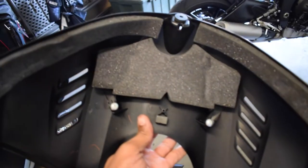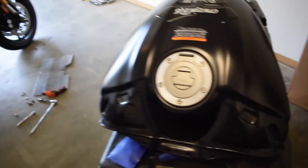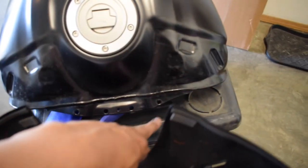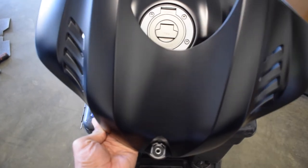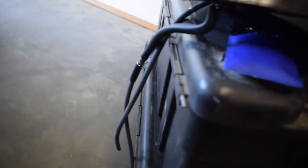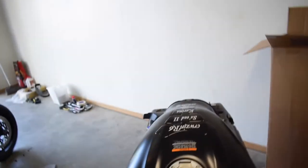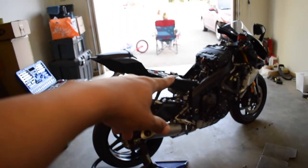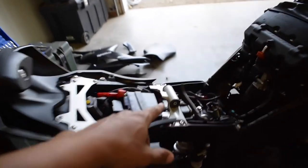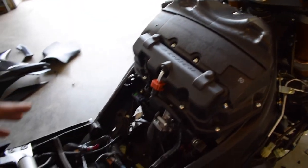And here's the tank, or here's half of the tank, which I removed. This one has two screws right there, one and two, and those are going to be connected right here. One and two. It pretty much goes like so. Then you take those two. Once you unscrew the seat right here, you can pull it all the way up. You can take it off, and then you can get down to here.